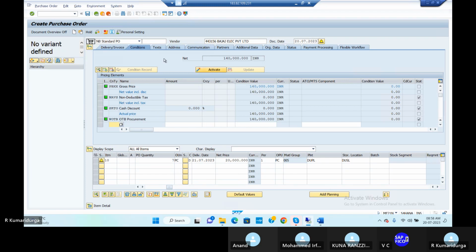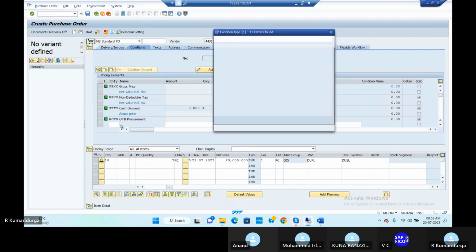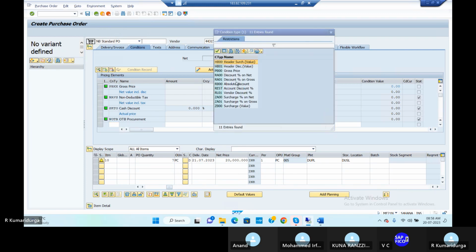Open this drop down option. No, here only. Come down and open the drop down option. Give me one second. Okay, so see, if we don't have the condition types, we can enter it.